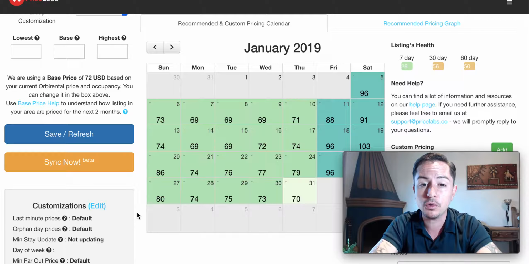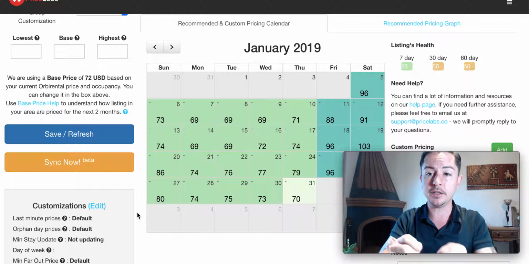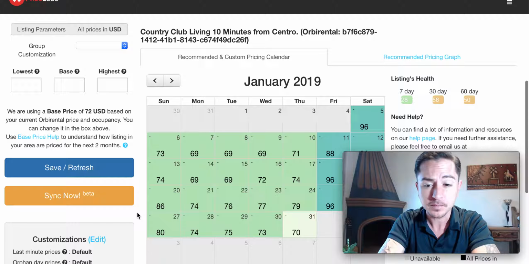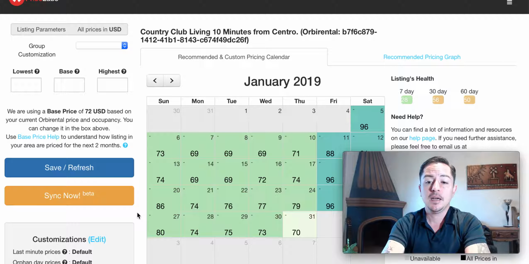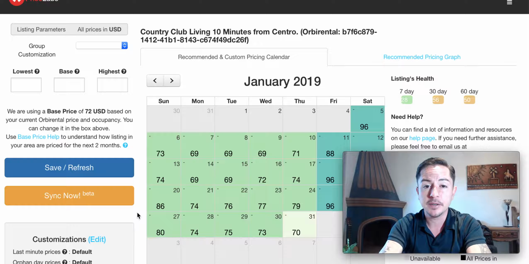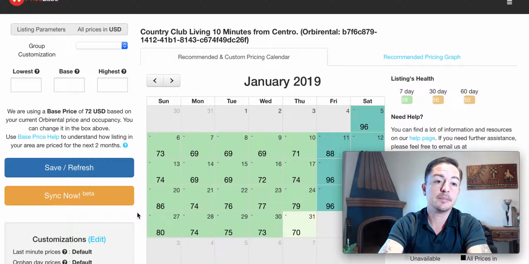I think it's very important that you do, if you're going to do any type of vacation rental, like I said, even if you only have one, you want to make sure that you are getting the most profit out of your property that you can, you're pricing correctly, and so this will do that for you. If you're managing several different properties, this will replace a full-time job for somebody by just having this software.